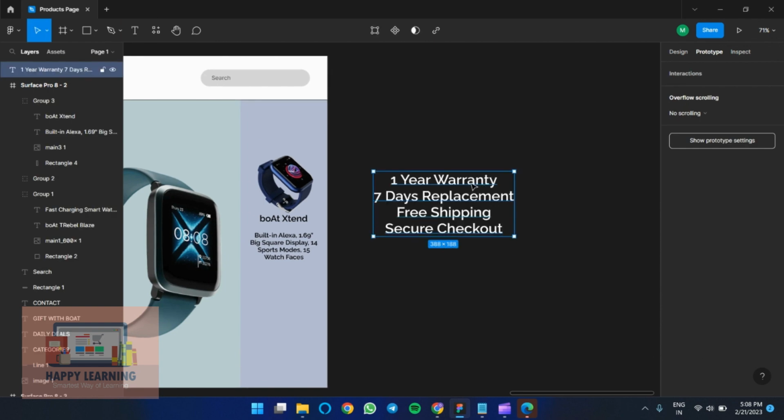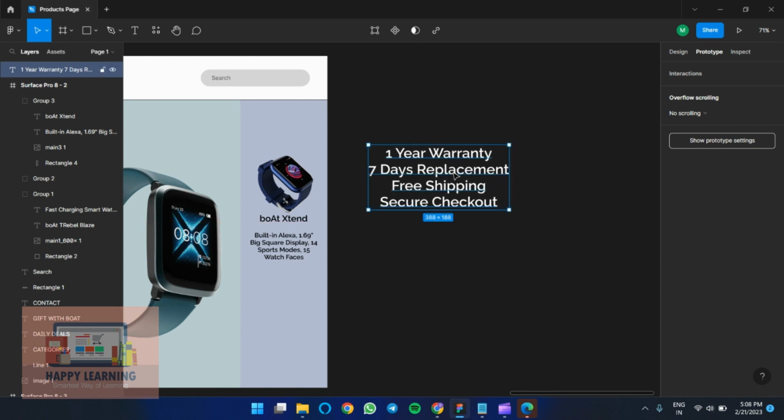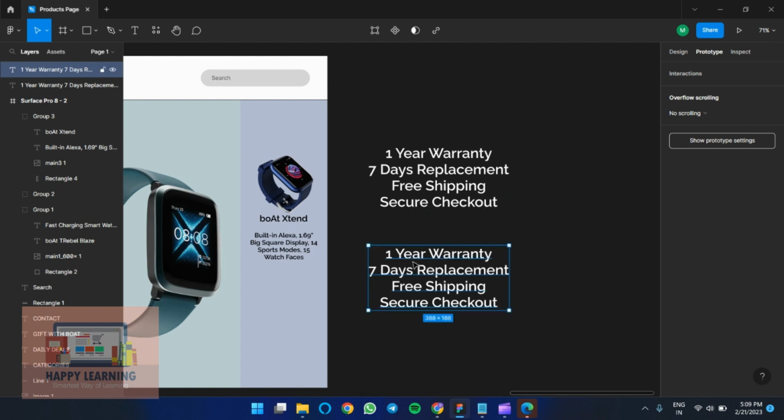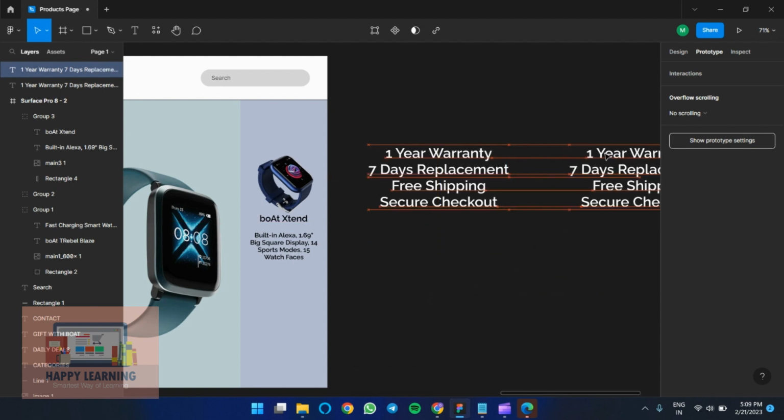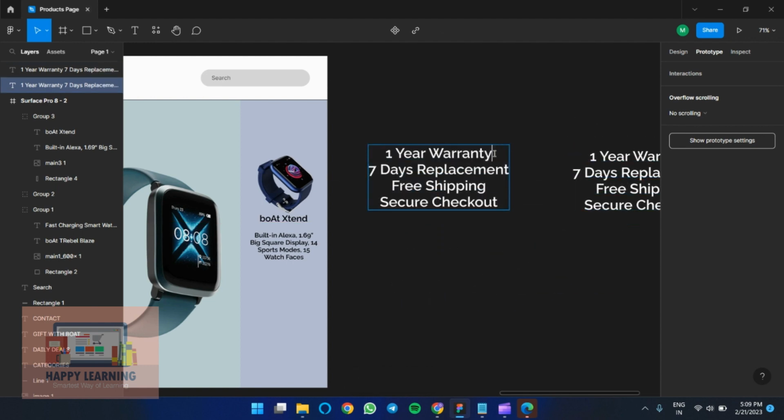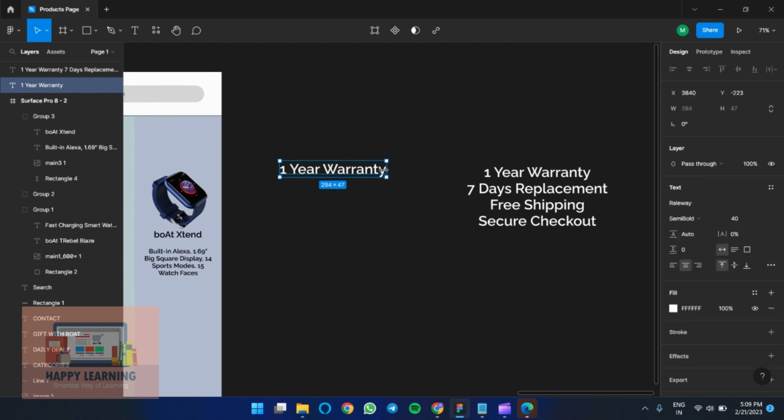Create a duplicate copy of the text and then keep it aside. Let's delete all the bullet points except the first one. Increase the width of the text and then change the alignment of the text to left align.